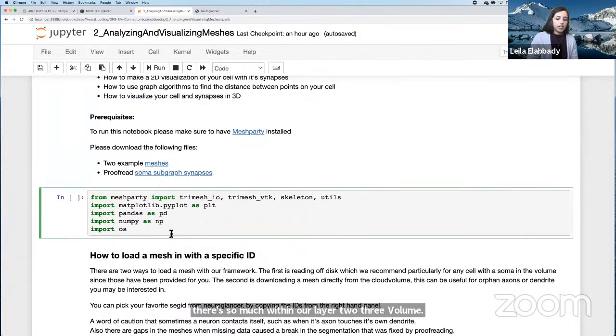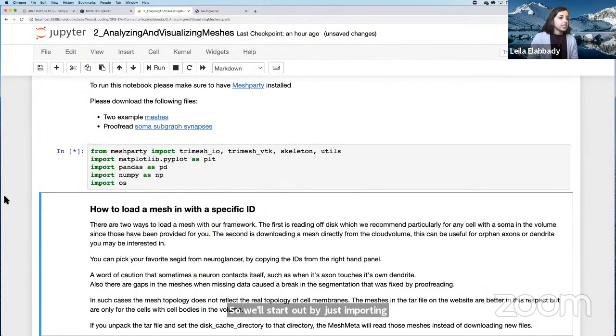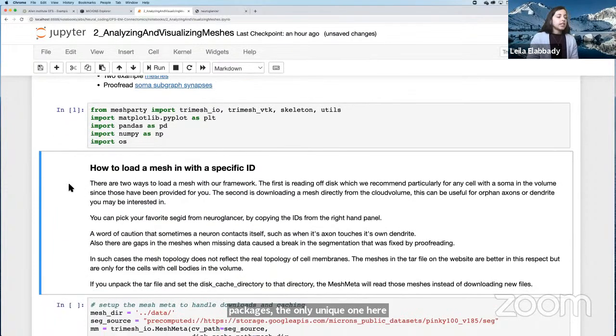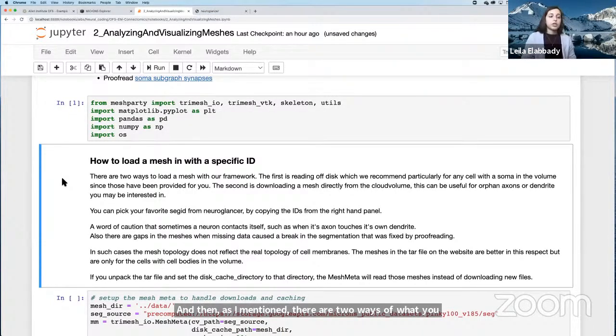So we'll start out by just importing a couple necessary packages. The only unique one here is Mesh Party. And as I mentioned, there are two ways in which you can load in a mesh. The first is if you already have your mesh pre-downloaded.